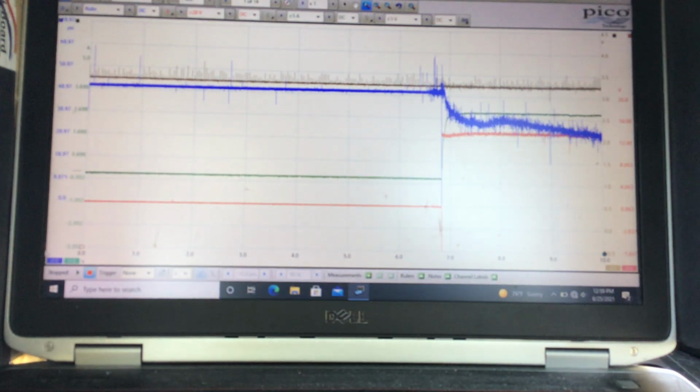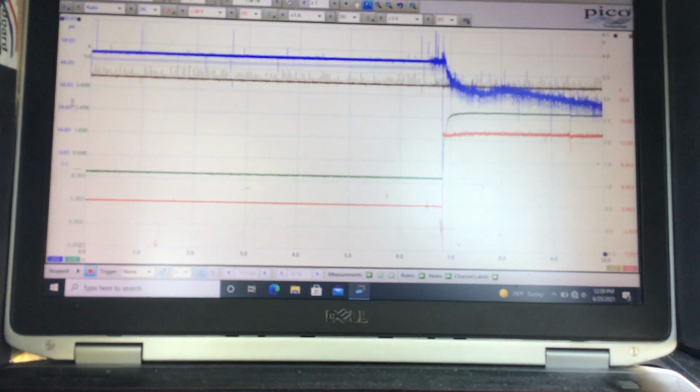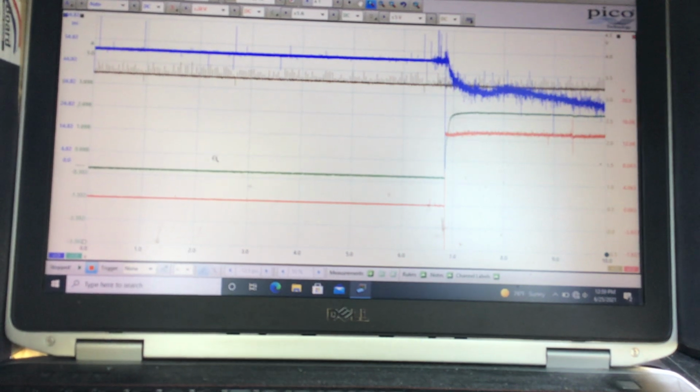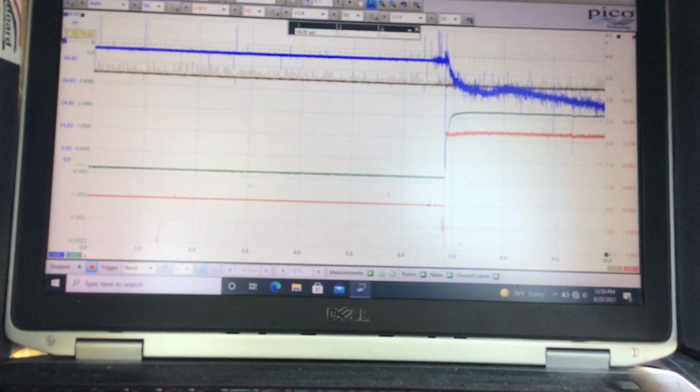In blue is the pressure. That's the low side pressure transducer connected to the low side. Basically, it's starting pressure with the AC not on. That's just the ambient pressure. That's about 51 psi. The temperature here in San Jose is about 57. It's pretty cool, but nonetheless, that usually is close to the ambient temperature when the car's been sitting for a while, and it sort of equalizes there.